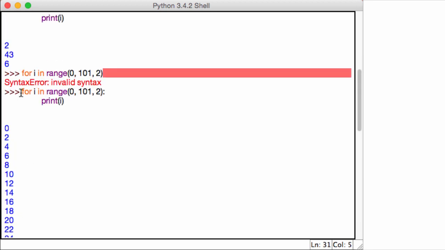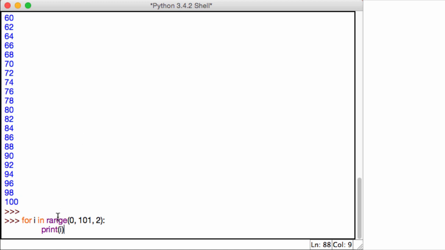And let me just explain this one more time here. The range function takes in 3 parameters: the starting value, the ending value plus 1, and then the incrementator. So do you want to go by 2's? Do you want to go by 1's? Do you want to go by 3's? And you can go negative as well. For example, if you want to count down from 100 to 0, your starting value would be 100, your ending value would be 0, and then you'd say the incrementator as -1. Something along those lines.